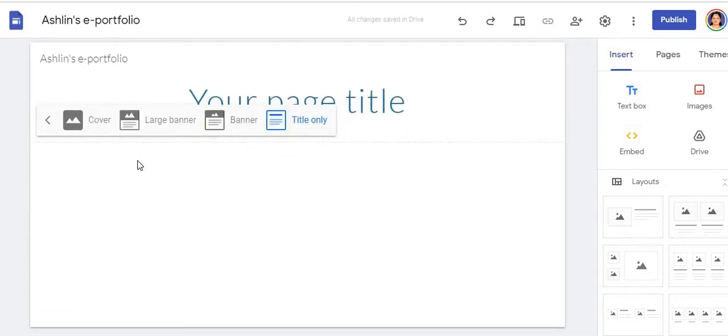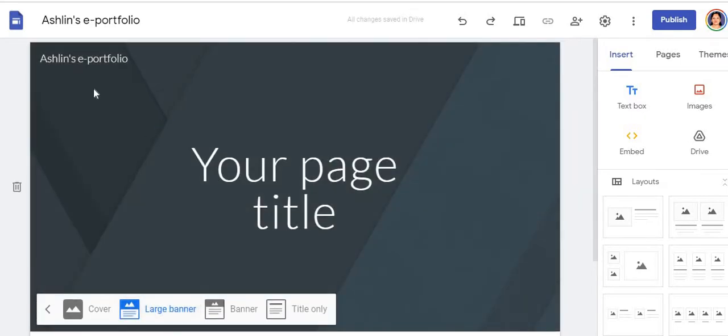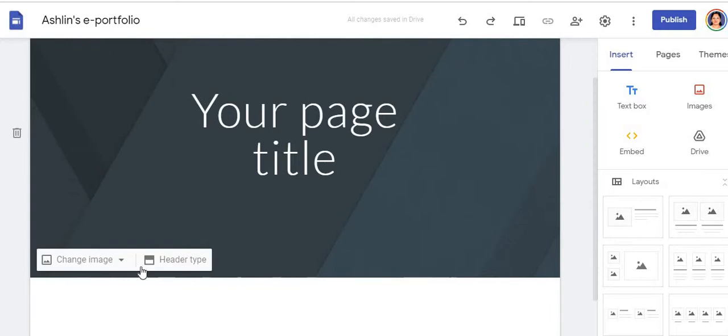I prefer making it into a large banner, changing the image of this home page with our image of the school. So I could upload the image of our school from my computer.